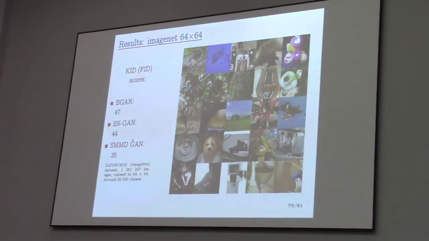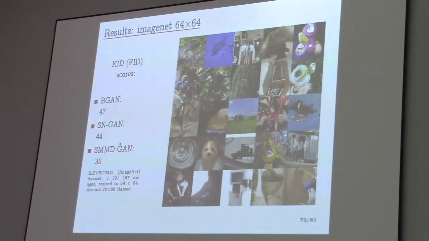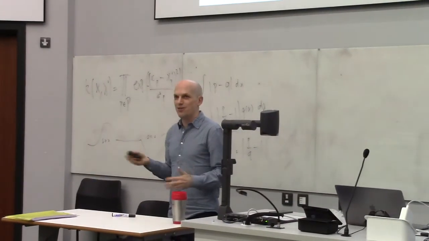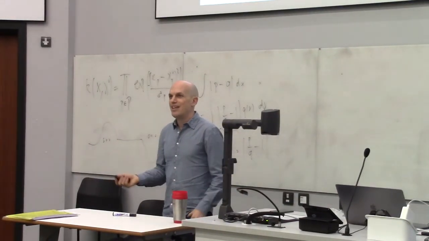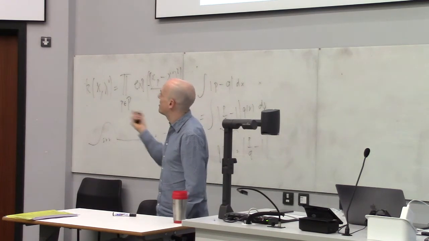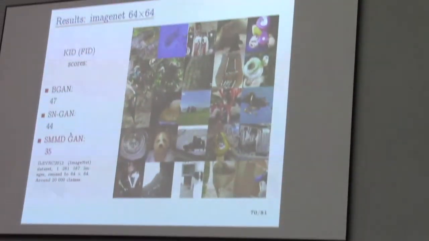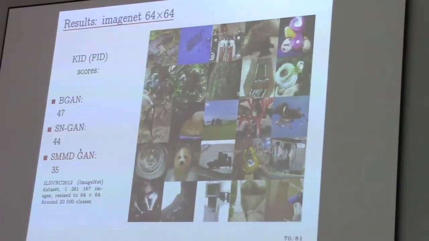The other thing we did was to train on ImageNet, which is a much harder task than generating celebrities because it has much less clear structure. ImageNet has 20,000 classes, about 1.5 million images, and you're trying to train a neural network to generate objects from the world. These can be something like a little dog, or a scene in the country, or scuba diving. All of these correspond to scenes that you might expect to see in the world. So training on ImageNet without labels is something that people were only able to do this year.